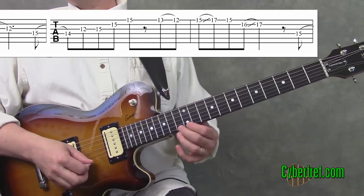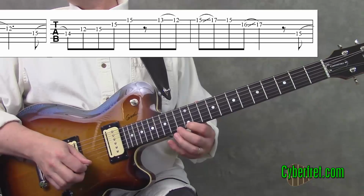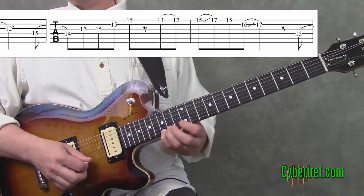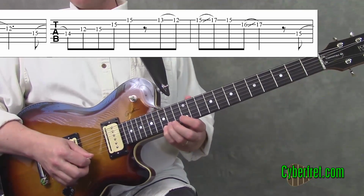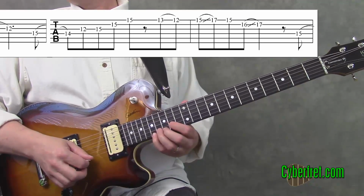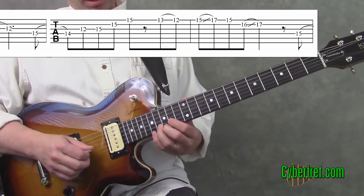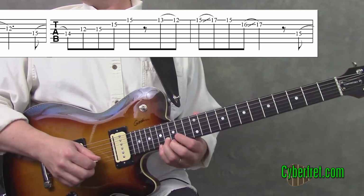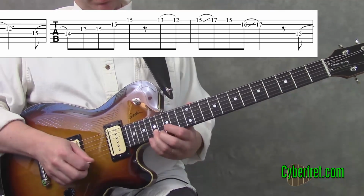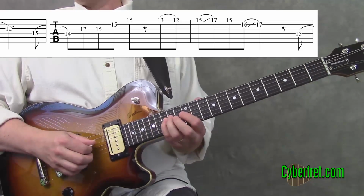We get the same pull off from the 13th to the 12th fret here, but then we change up the ending. I'm going to go to the 15th fret on the 1st string and slide up to the 17th fret, with my pinky. I'm going to come back to the 15th fret, but play it with my 2nd finger. Then I'm going to put my 3rd finger on the 16th fret of the 2nd string and slide that up to the 17th fret. So that whole little section is.